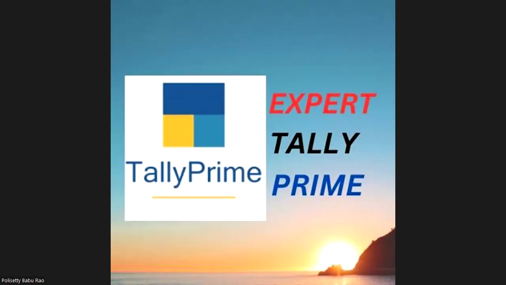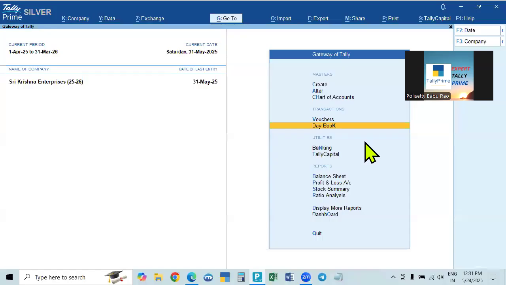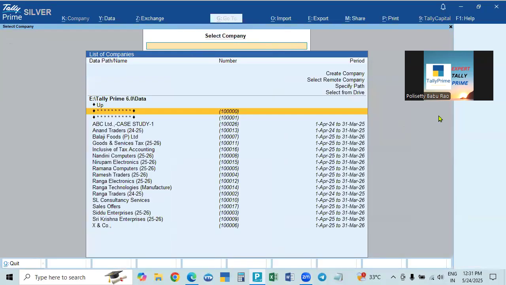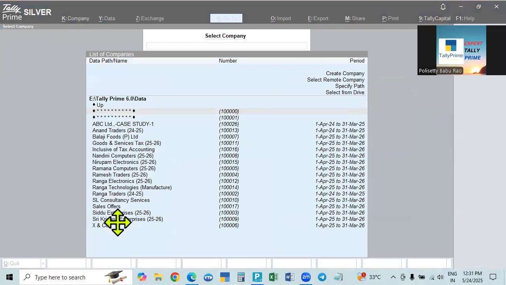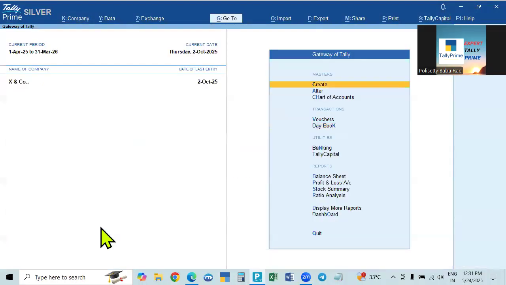Now we will enter into our topic. See here, generally, when you are selling the goods, how will you make the entry in the day book?